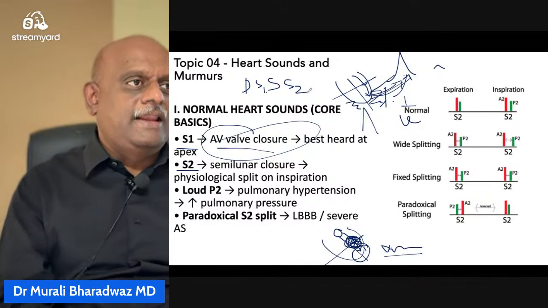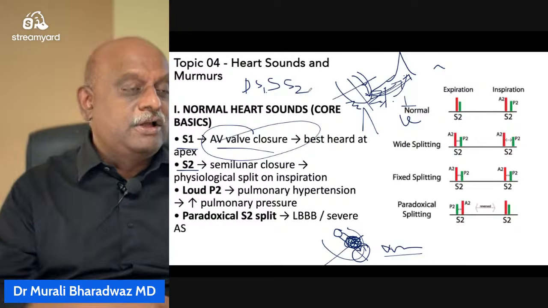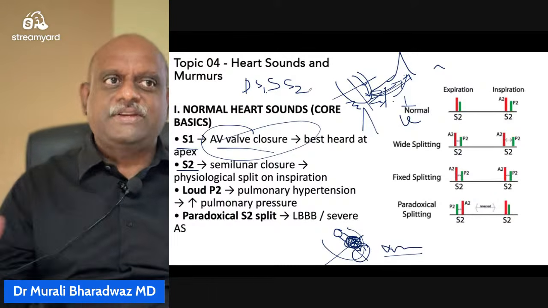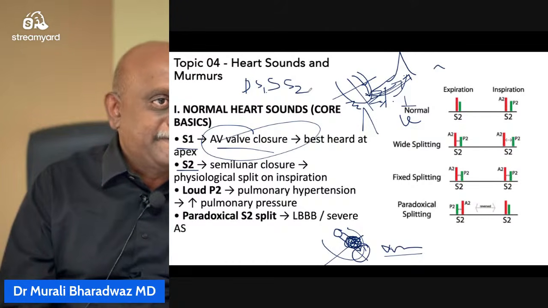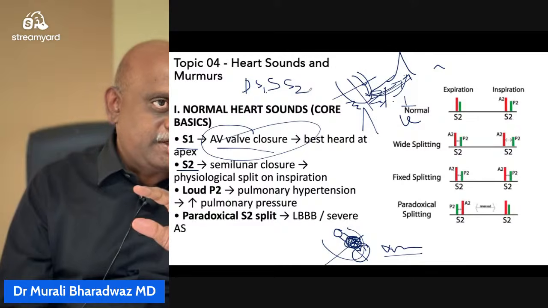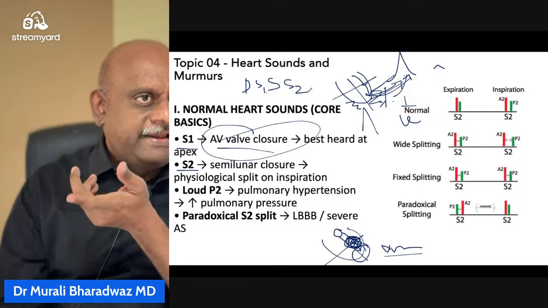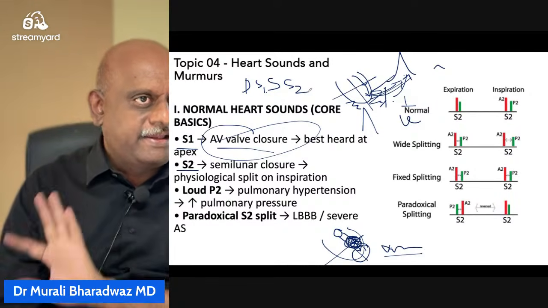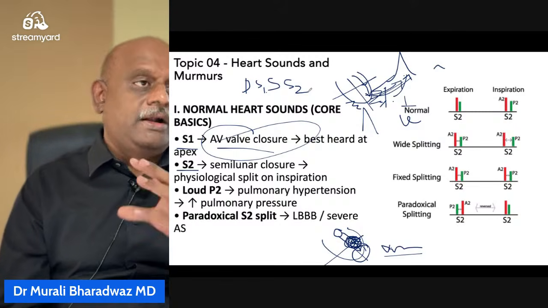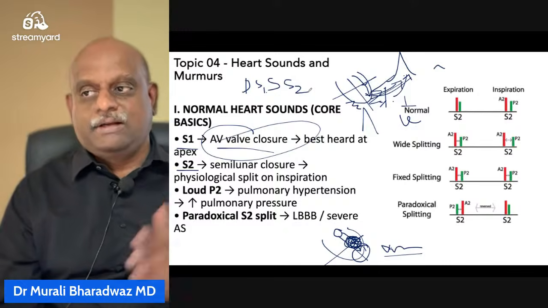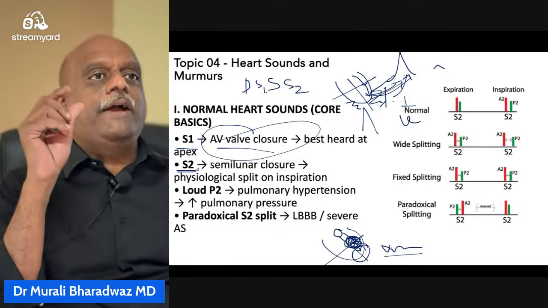So diastole, lub, systole, dub. Come on. Diastole, lub, systole, dub. This is the sequence you need to remember. After lub, systole. After dub, diastole. After diastole, S1. After S1, systole. End of the systole, S2. Right? So, diastole, S1, systole, S2. Diastole, S1, it goes on. If you look at the S2, it is the closure of the aortic and pulmonic valve.